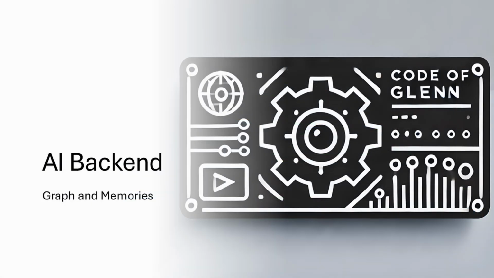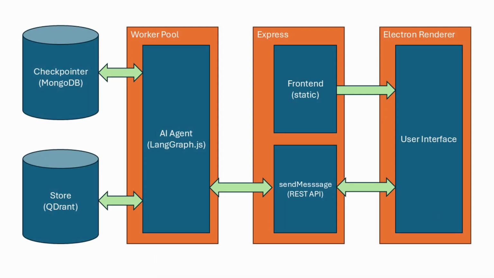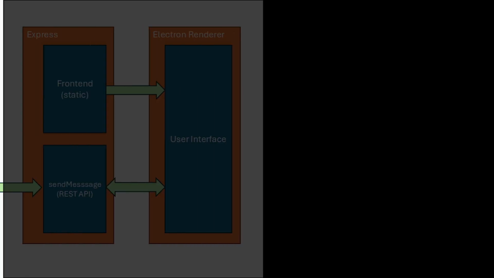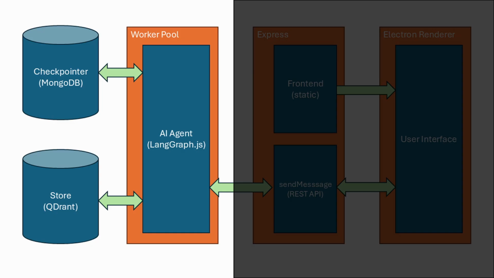We're now moving on to developing the backend code for our application. To keep things concise, we won't go through the entire code line by line. Instead, we'll focus on discussing the architecture and various components of the backend. However, we will take a closer look at the specific sections where the front-end application integrates with the backend. To prevent the AI agent's execution from blocking other backend processes, it runs within an Electron worker thread.